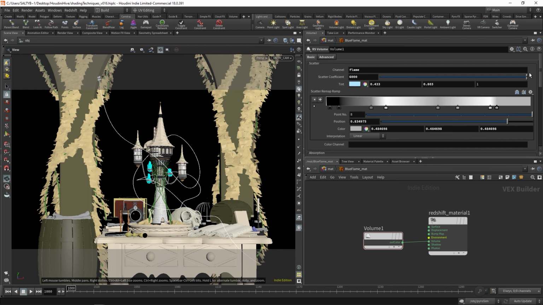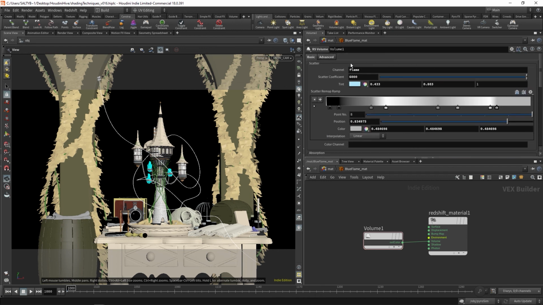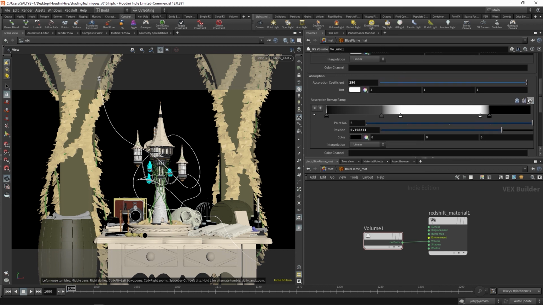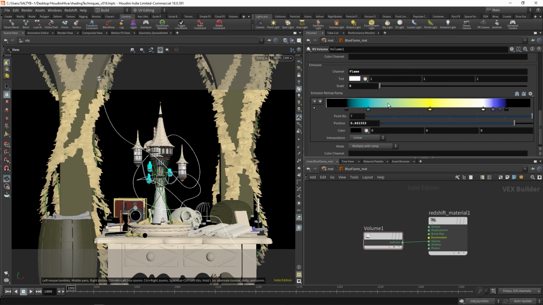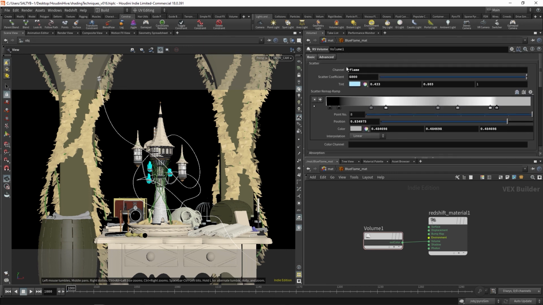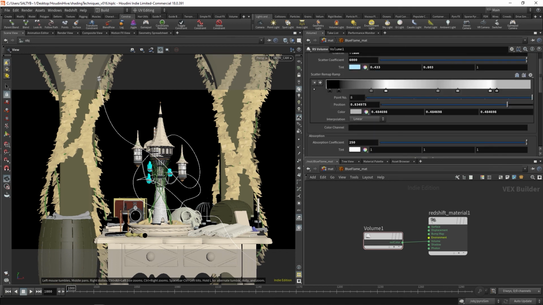So anyway, I cranked that up. I have a lot of absorption right here that allowed for those darker areas. So light was able to really brighten up the smoke, or I guess the flame field, right? And then I paired that with a very heavy darkening here that also had a strange ramp just to break up those values. I was thinking about adding an emission channel, but I didn't. It was enough to just have the scatter right here showing off the bright parts. So I played around with the flame, but ended up not using it.